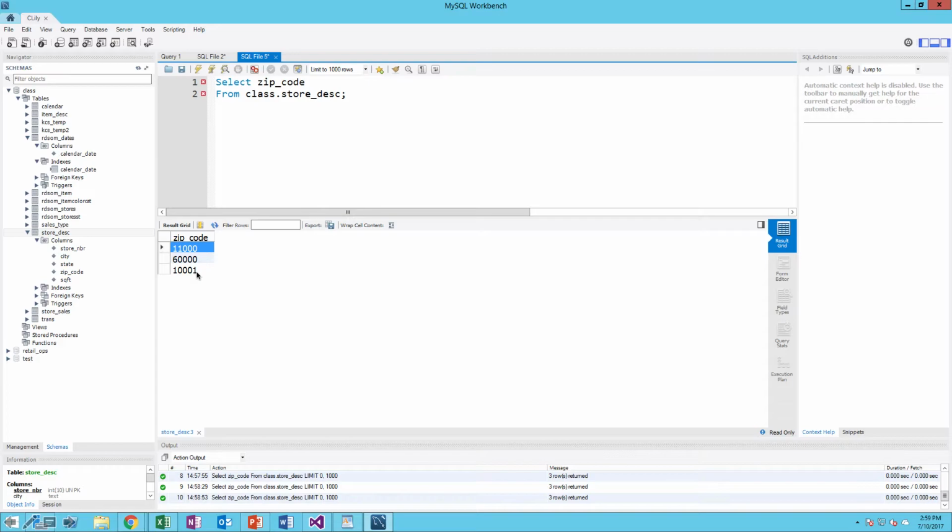And if you check down here, you're going to get the history of all the queries you've run, and you see it shows me, hey, you returned 3 rows. This is a query. I have a little green check mark that says it was a success. If you have an error when you try to run it, you'll get a red X here, but that's just for MySQL. Other databases may give you something else.